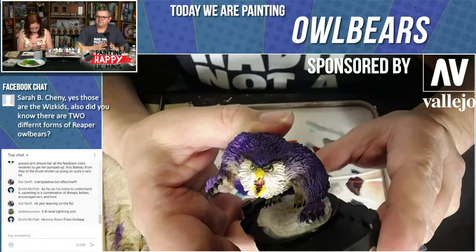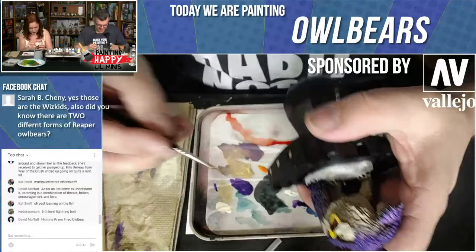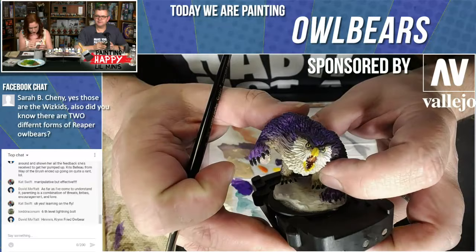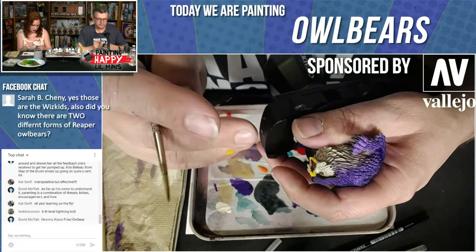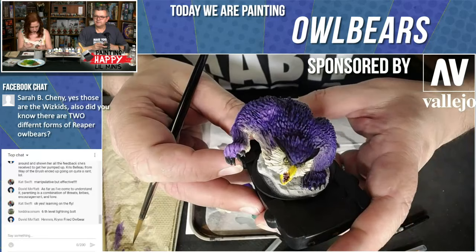I think this owlbear has seen some stuff. Might need to, yeah, that one's a little bit too extreme. Oh, yeah. How's that? A little bit better. What I'm doing there is just trying to take that pupil to the edge, over the edge of that gold ring, so it looks like it's sitting in the shadow of those eyebrows. But yeah, that's looking great. So I'm pretty happy with that, actually.